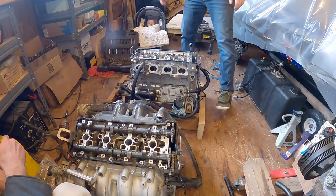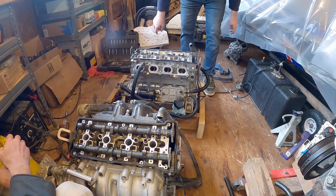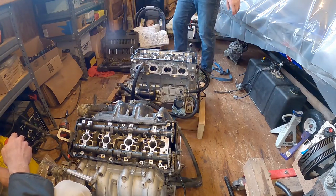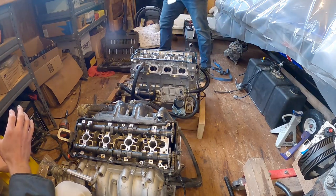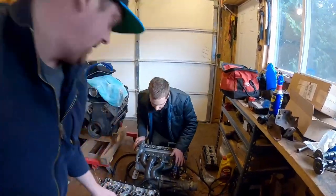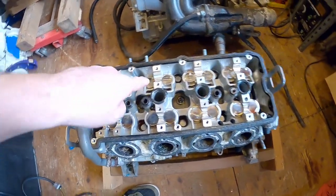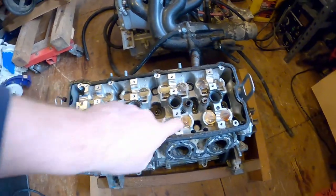It looked to me like the lift and duration were really similar. Maybe the advance or the timing, what rotation of it, might be a little different. Who knows? Let's see. It looks like I got a stuck valve, but all yours look like they're in position. So with the cams off, you can see all my valves seem to be up. Actually, no. That one there looks stuck. Oh, yeah. And that one looks stuck as well.